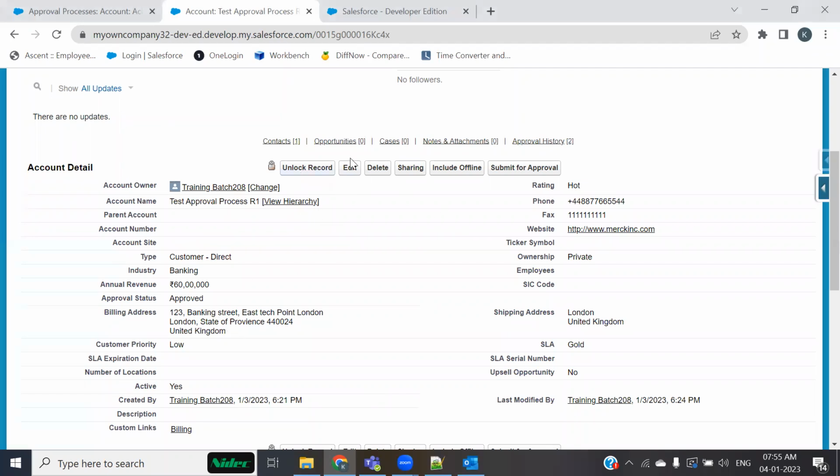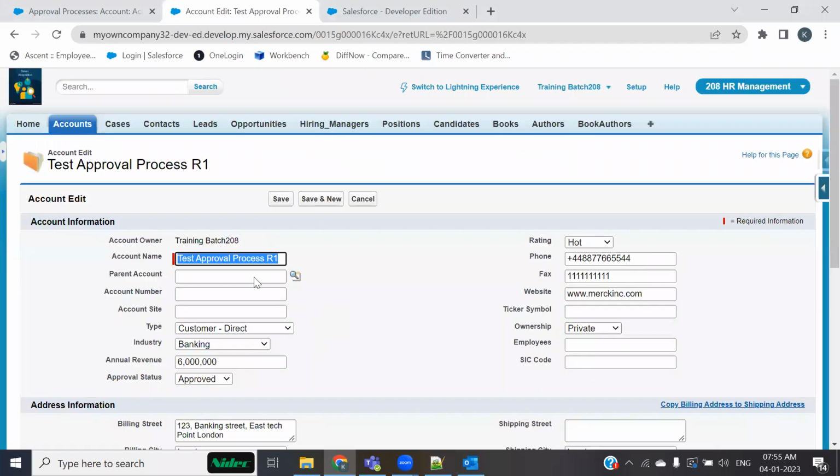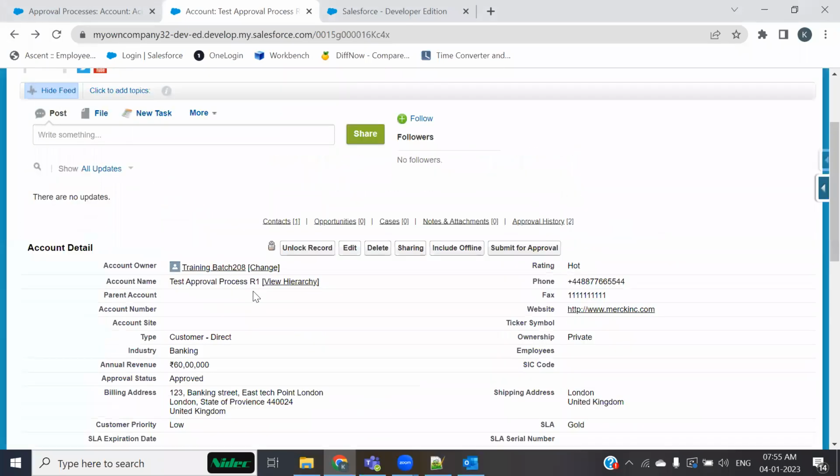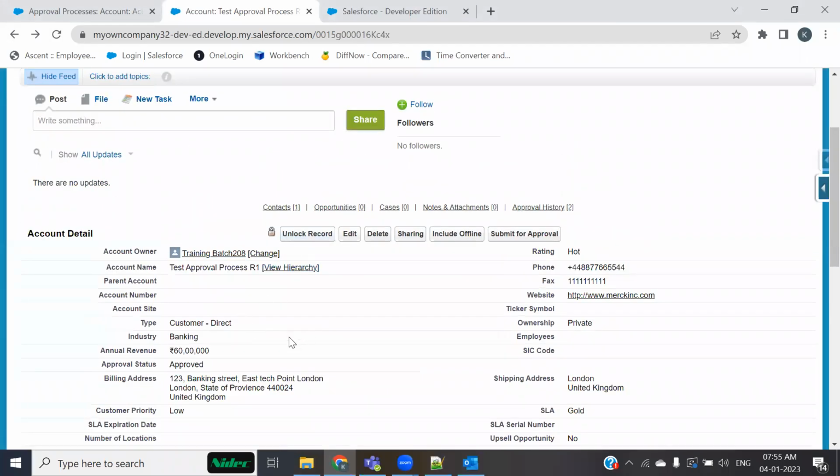See what happens if I try to edit this. Oh, it's appearing. Why is it appearing? Because I'm a system admin, right? But in other cases, this record would become locked.